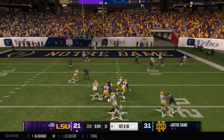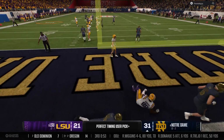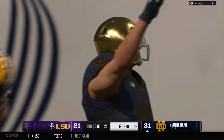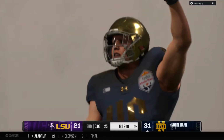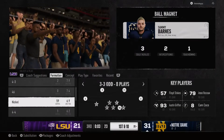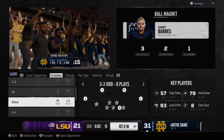First down, looking to throw the ball. Intercepted in the end zone. And they tackle him right there, but that's a turnover. Well, this defense has been great the entire football game here. They knew they had a lot of pressure on them in the playoff. They stepped up and played well all game long, and now they get a critical interception here late in this game.